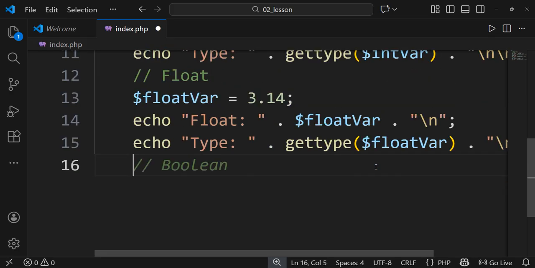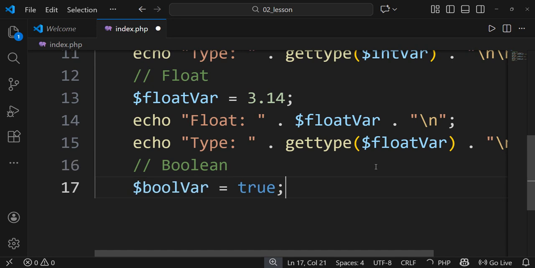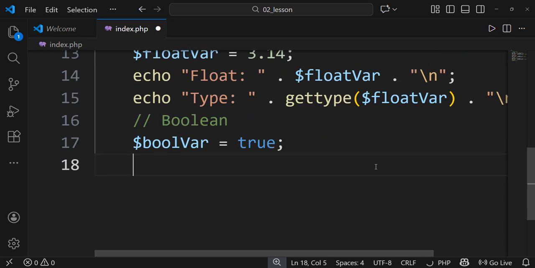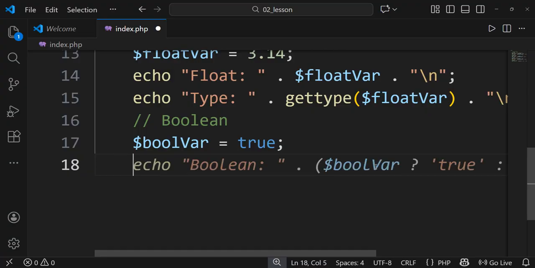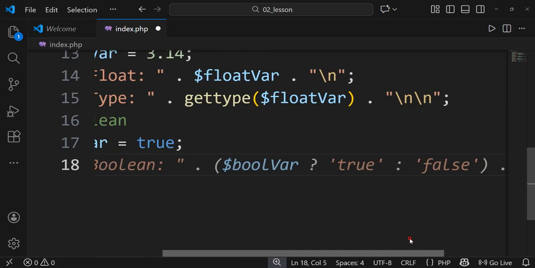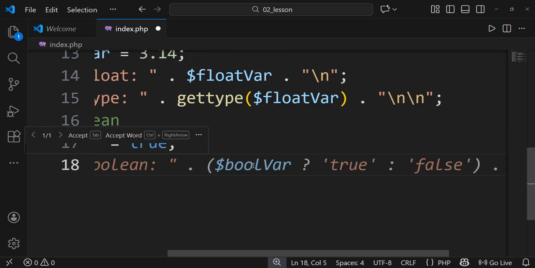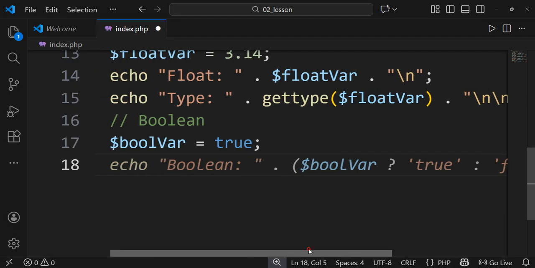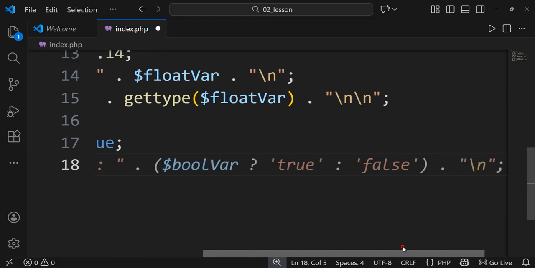We also have a boolean. Boolean is a data type that tells us if a data is true or false when being indicated. So we can have a boolean also, and we can also get the boolean data type. But if you see, because it's a boolean, we have to just declare it directly here using an echo statement with a parenthesis, so let's define it as true. A true or false statement will give you a true or false.